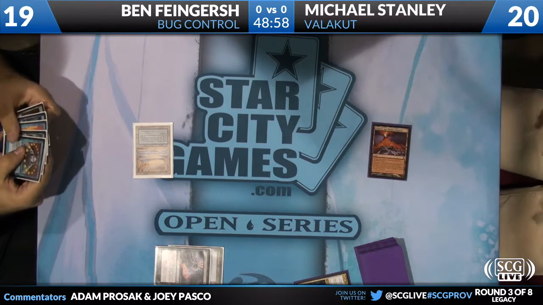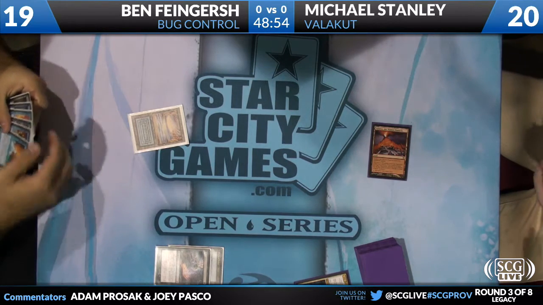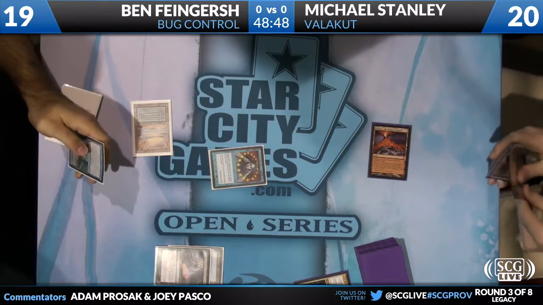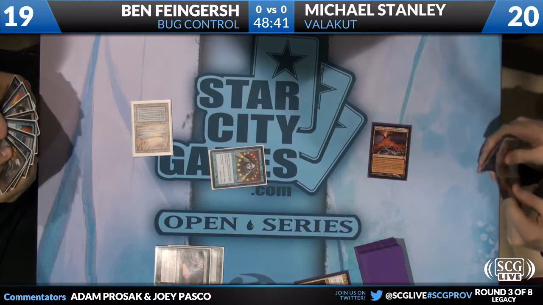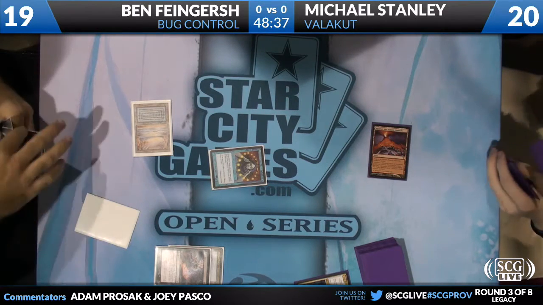Ben's deck, I really like Ben's deck. He's got kind of everything you'd sort of expect out of a bug control list. You've got Jace, you've got Liliana, you've got Snapcaster, Vendilion Clique, you've got Pernicious Deed, and yes, he is playing 2 copies, main deck, of Abrupt Decay.